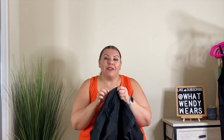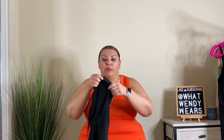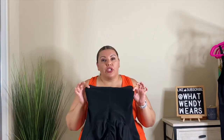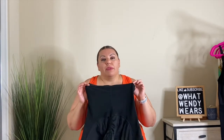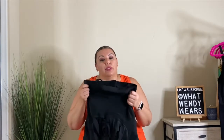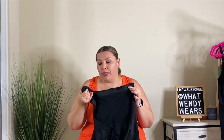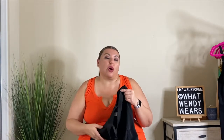It also has a different type of material near the booty so it sticks out a little more, and the way it shapes and holds everything in it really does a great job. This is a heavy compression garment and I absolutely love it. As you can see in the video this one probably makes the biggest difference, however you can see the zipper a little bit. You have the capability to remove the straps or even crisscross them if needed. This is one of my favorites.